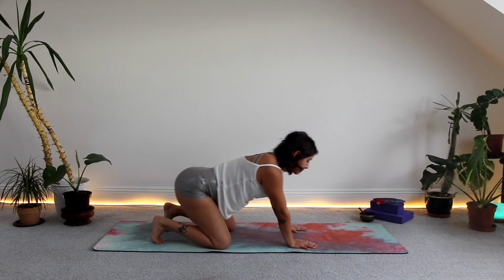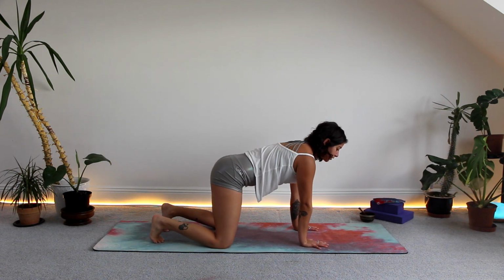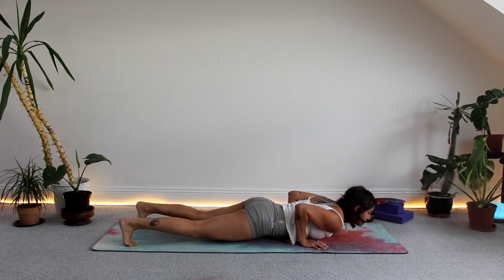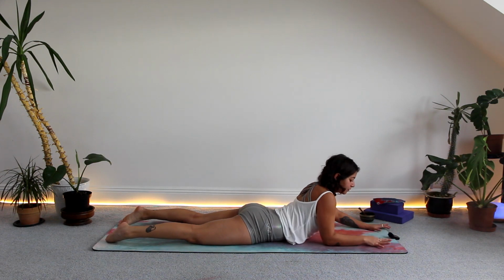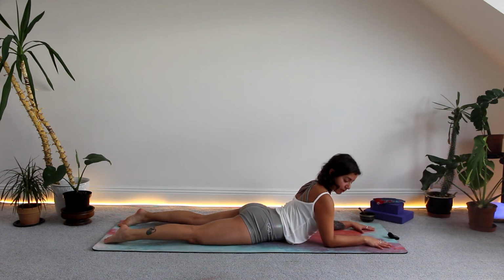Cool. So from this tabletop position, coming back to stacking the shoulders over those wrists. We're going to come down onto our belly. Now I don't mind how you get there. Just end up on the belly, and we're going to bring ourselves into Sphinx pose. So Sphinx is where we have those elbows down to the ground, those hands are extended out in front of us, and those shoulders are over the elbows.